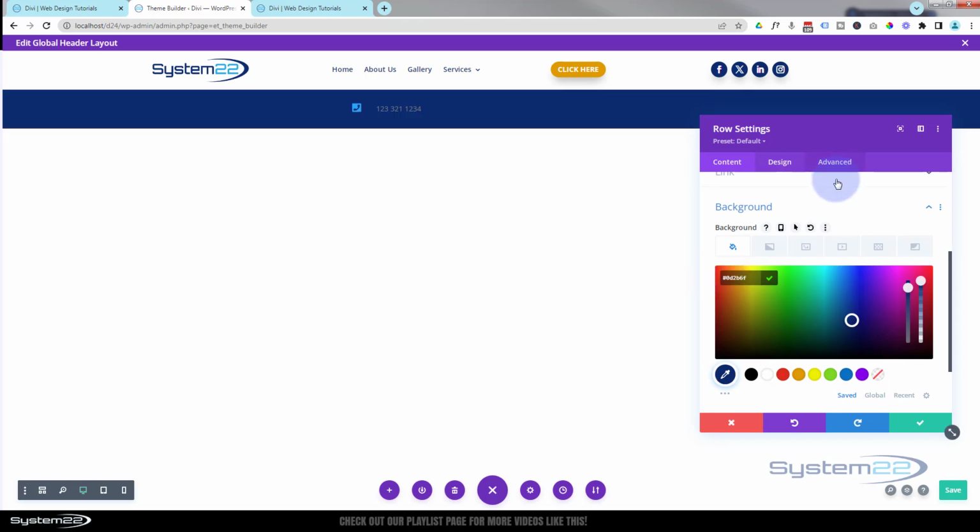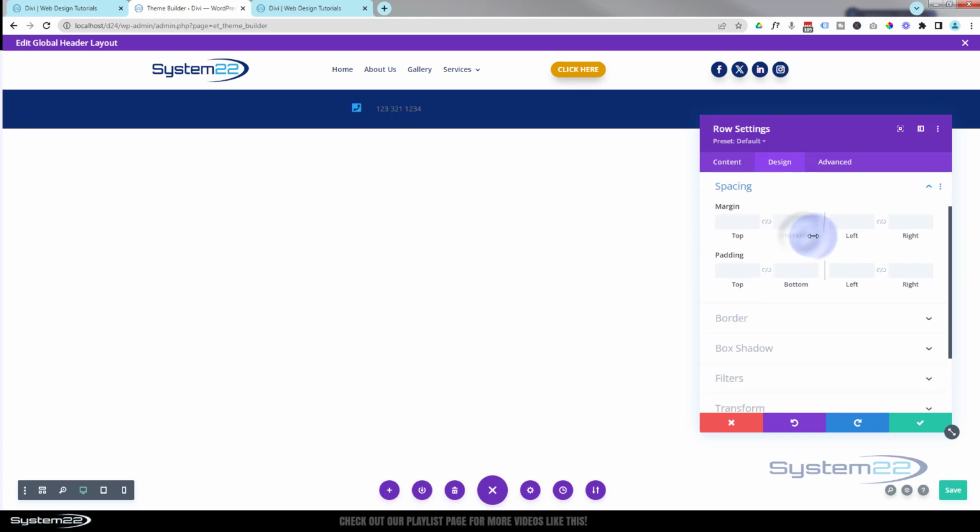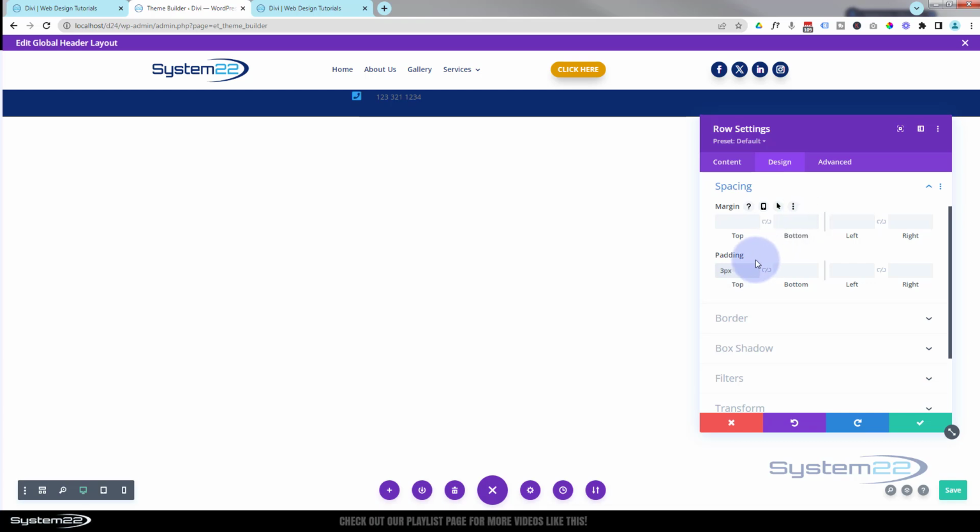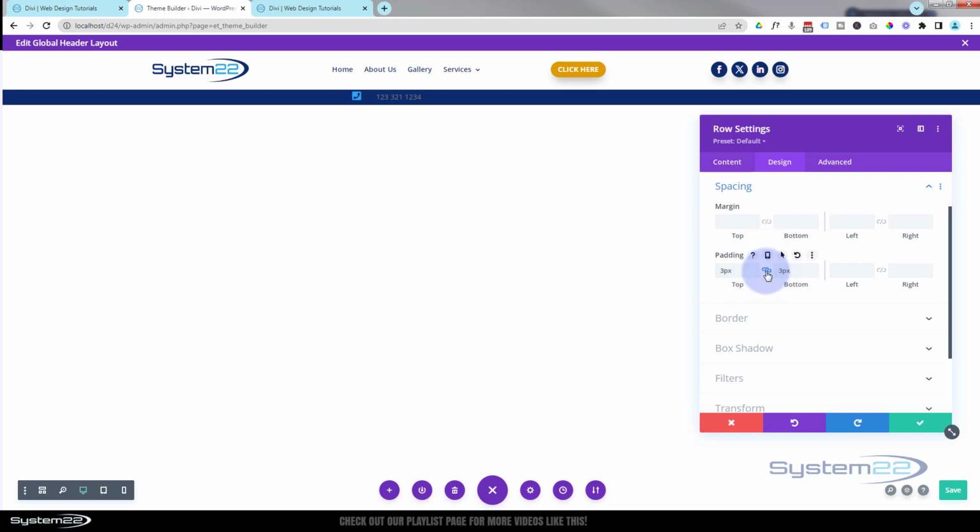That row is way too wide for me for a secondary menu. So in design, spacing, we know how to fix that. Let's take away some of that padding. Let's perhaps try 3 pixels. Maybe a little short. No, I think that's going to work actually okay. I just need to pop that down slightly, that logo. Easily done. We're almost there.